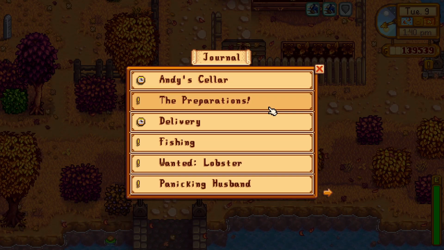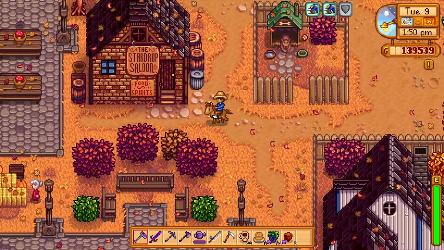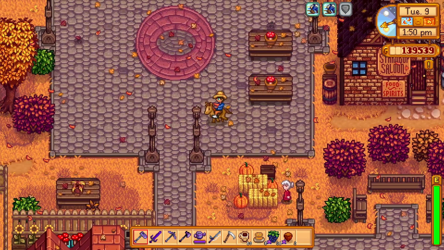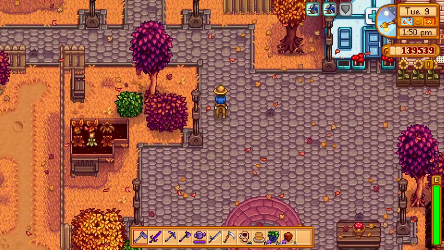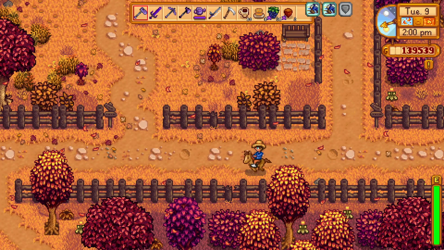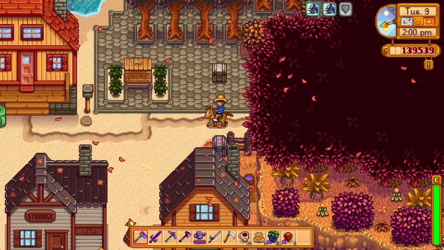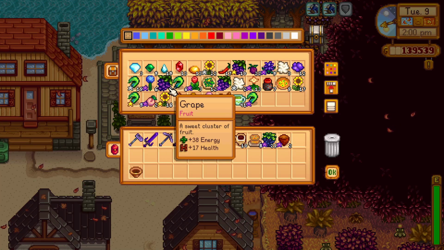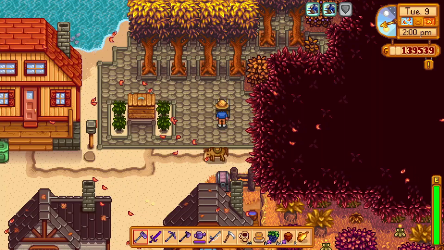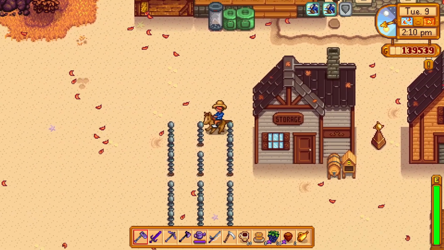We need a cave carrot. And we need wood. We can get the wood in the forest. That's not a problem. Do I have cave carrots in a chest somewhere? Hang on. I'm sure that I do... somewhere. Do I know where? That is entirely a different question.